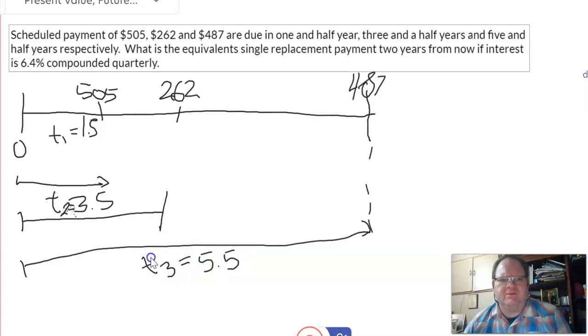The other thing to notice about this question is that there's three separate payments occurring at three separate times. Therefore, we're going to use three separate equations. As I said before, the money can't just be added together. You have to take into account where it's going to.